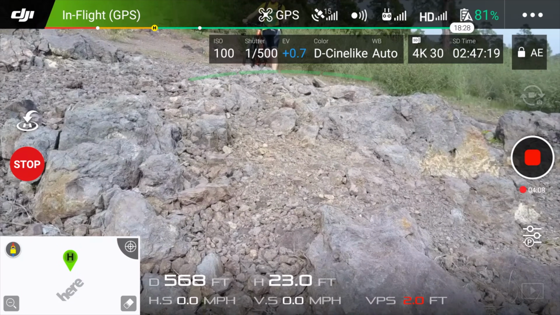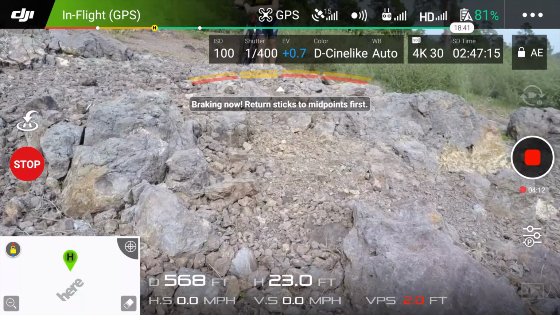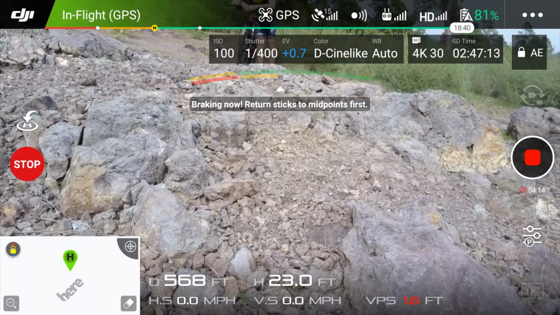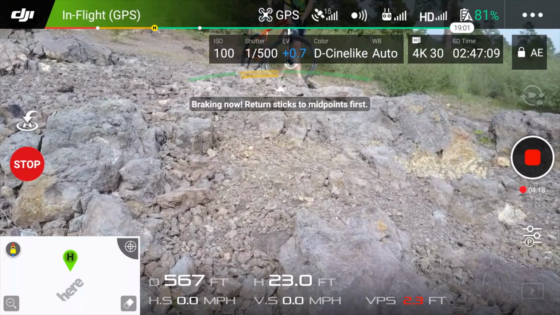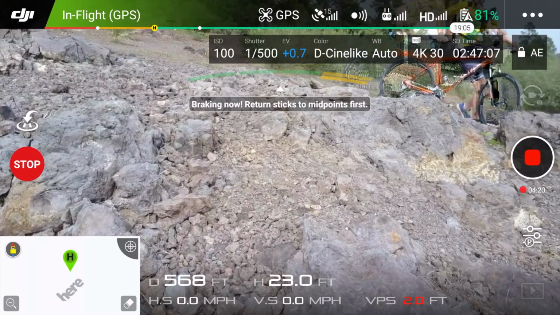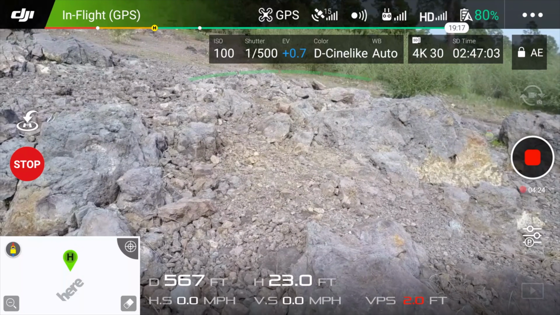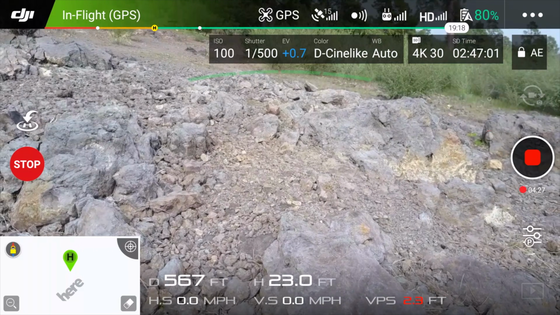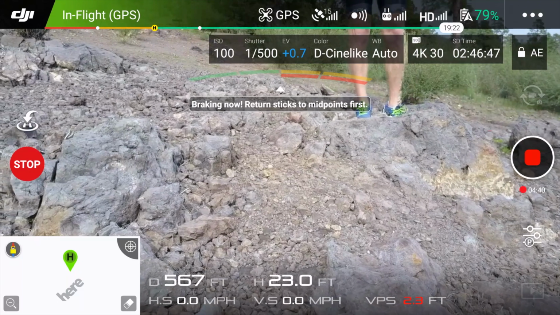So that's default ActiveTrack mode. Right there, it stopped thanks to hitting the ground. Now, it will not descend. So if we do this, let's see if it's still got me here. So it's lost me at this point, which is one of the challenges. So I'm going to go ahead now and take control of it again and bring it back.